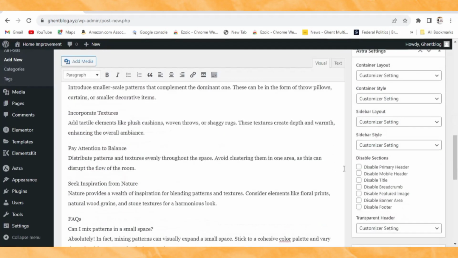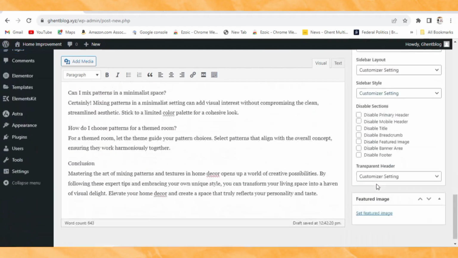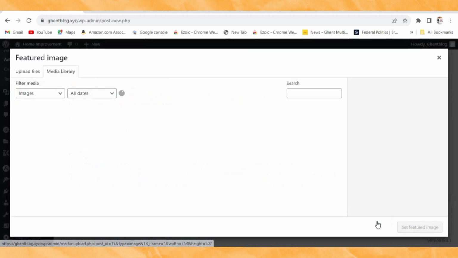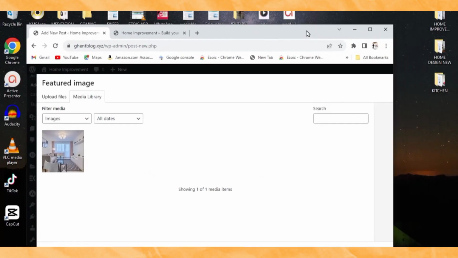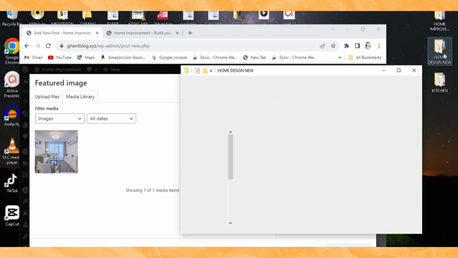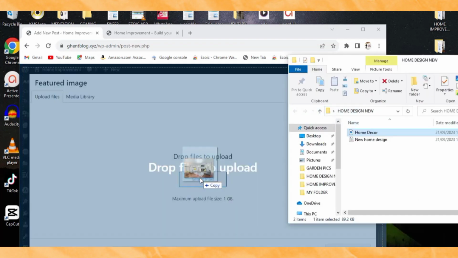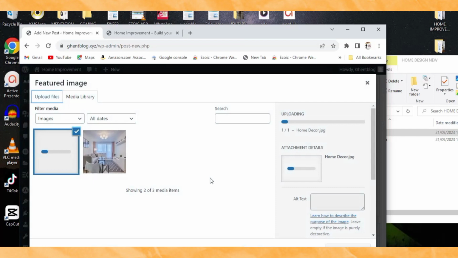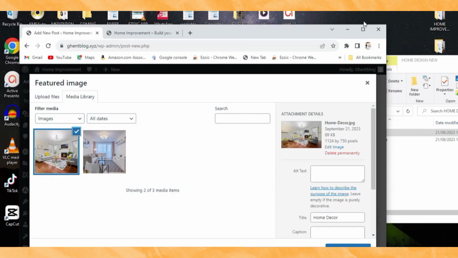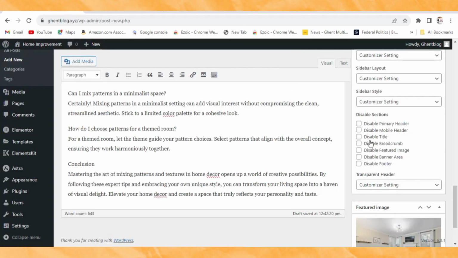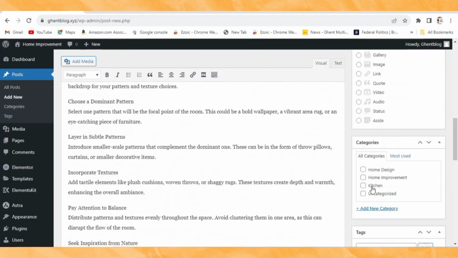And then let's go ahead and also add a featured image over here. So let me click here, set featured image. As we did for the first one, we're going to drag and drop our image again. So let's go ahead and select another category.